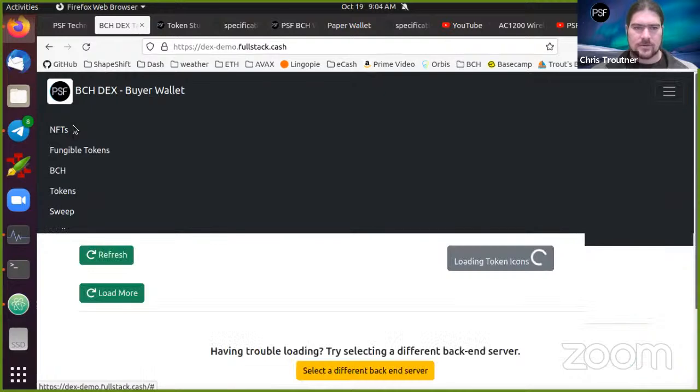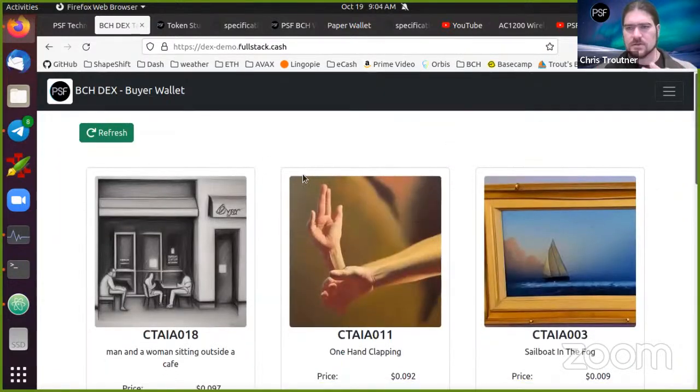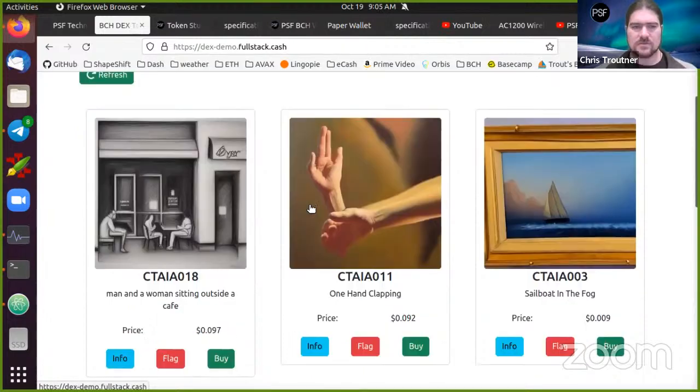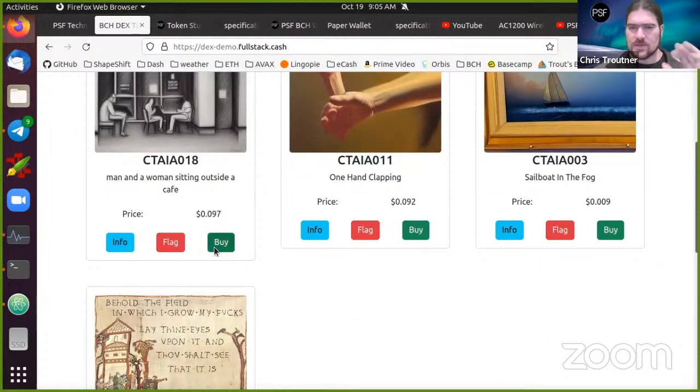Let me switch back. You can see how fast those icons came up. That's because now it's using caching. The whole experience, like when you click on the buy button and it generates a counter offer, still takes quite a bit of time. There's not really an easy way to speed that up, but it is much more reliable, because what's happening is it's making a long series of complex network calls. In the past, if any one of them failed, the whole thing would fail. Now each step does automatic retry. So if you have a little network hiccup, it'll automatically, behind the scenes, pick up where the failure happened and try to complete the purchase.